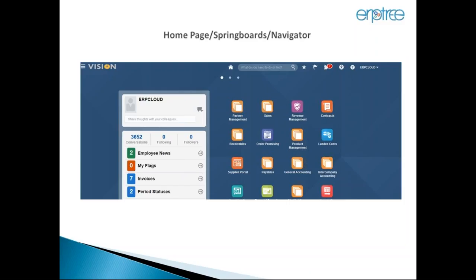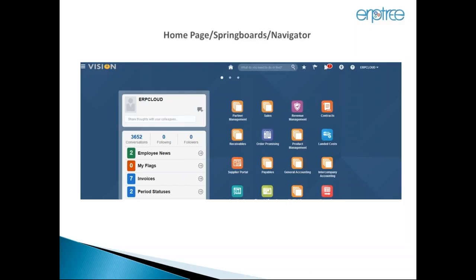The first dot, which is selected now, is the widget, which we call an infolet widget. The way you have widgets added to your mobile, be it an Android mobile or any other mobile, in the same way we can add infolets here. The dots you see are infolets. On the first infolet, which is selected now, you have all the springboard icons, which are basically shortcuts for you to get into that particular functional area.